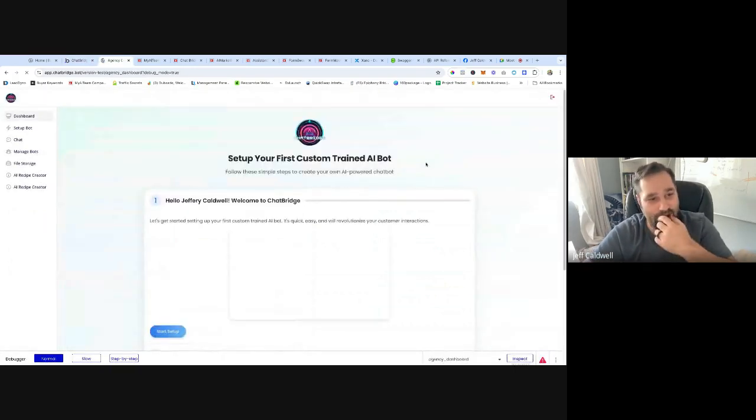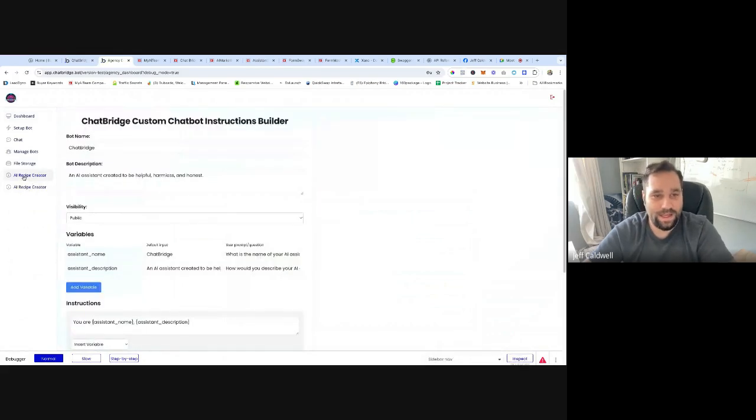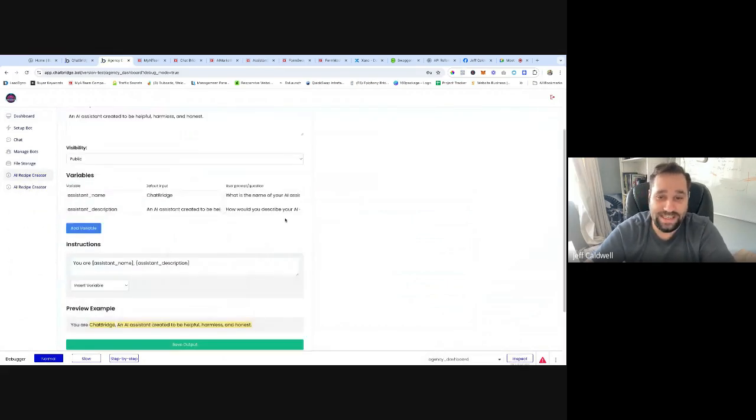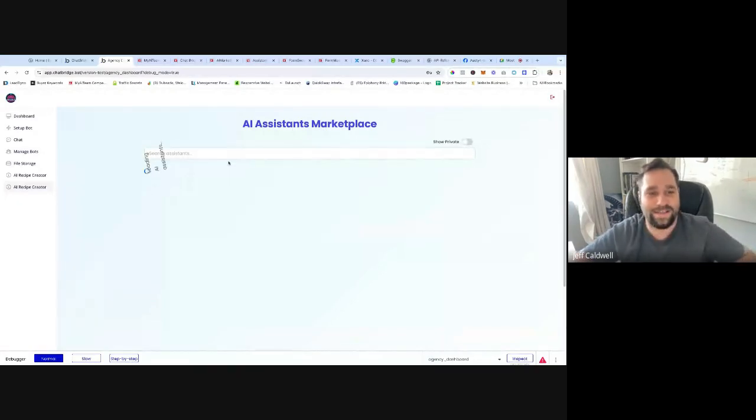All right. So now we have the recipe creator, and I haven't changed the name of this one. But here is the recipe chatbot. You can see it didn't fix my little code, so I'm still going to have to go back and forth with the AI to fix that. And then the AI recipe creator, these assistants. Oh, look at that loading assistant. What? That is so cool. Like, that's really cool. All right. So then it has our assistants, which I'm going to have to make sure works also.